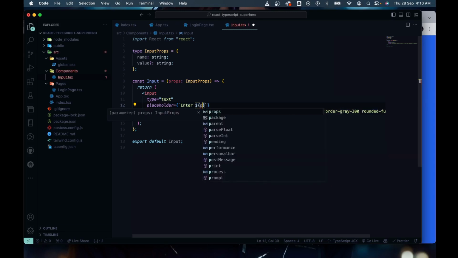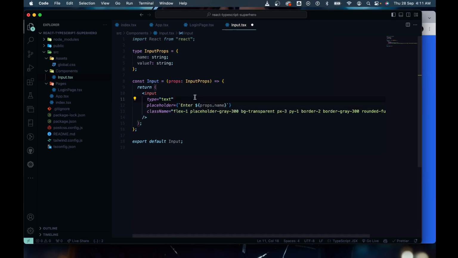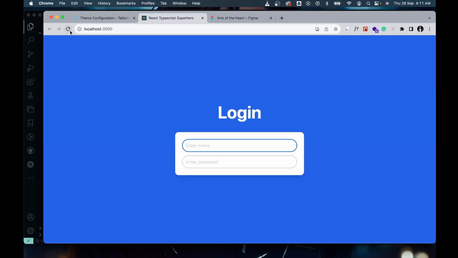Enter, and then we're going to do props.name. And now we don't want to keep doing props.name, props.value, because if we have maybe 8 values here, we would need to use them with props dot each time. This one is specifically object destructuring, and destructuring is simply a way of picking out some properties out of an object or an array. So we just want to pick out the name out of the props object so that we could just reuse them like name, value as they are, which is still working. Very good.